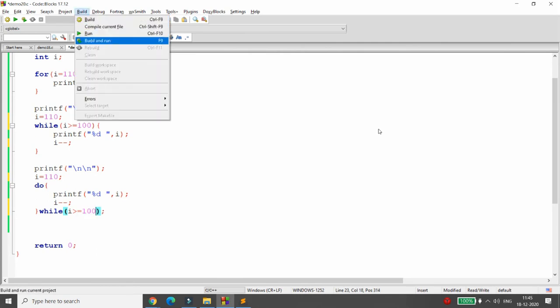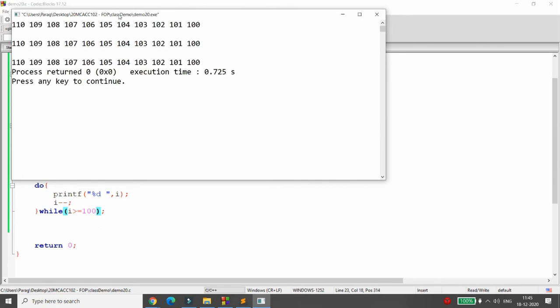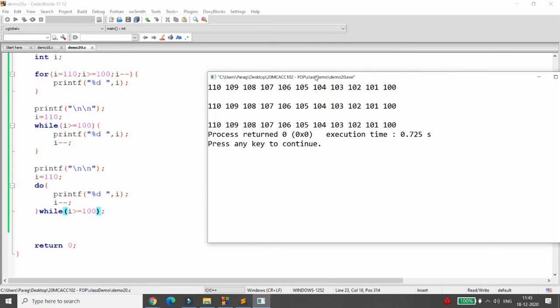Now if you compile, build and run, you will get the same output. It means my for loop, while loop and do while loop all produce the same result. But you must understand in which situation we can use which loop.